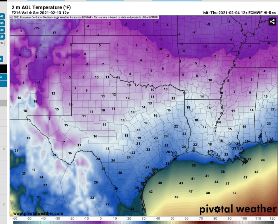So again, get ready for the cold at this point. Ice storm is still a possibility. Not going to say definitively it will happen, but I'm not going to rule it out either. Not right now. So there you have it, folks. With that, I'm going to go ahead and end live, and that's going to do it for now.